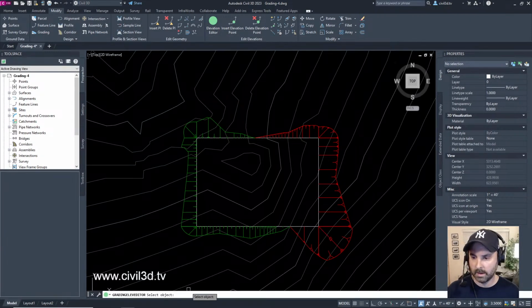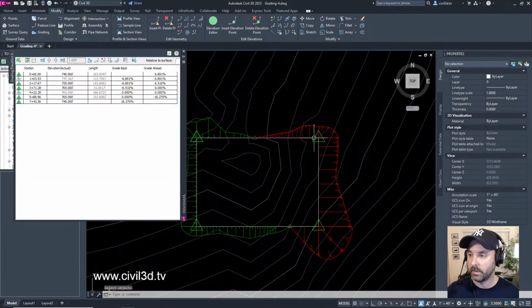Then our command line is asking us to select an object. Well, we're going to select that white feature line up at the top. And then we get our grading elevation editor. We have all of our elevations listed here. As I go through, I have the station 0, which is this triangle. Then I'll go through the next and the next. And you can see how it's going in kind of like a clockwise fashion.